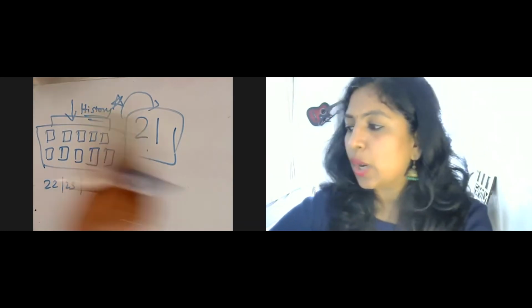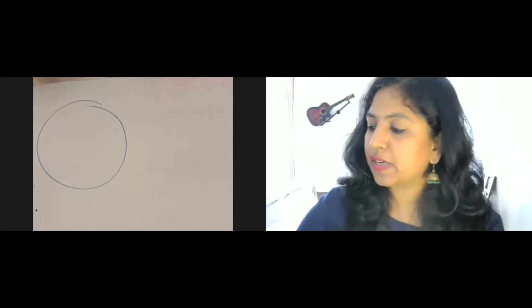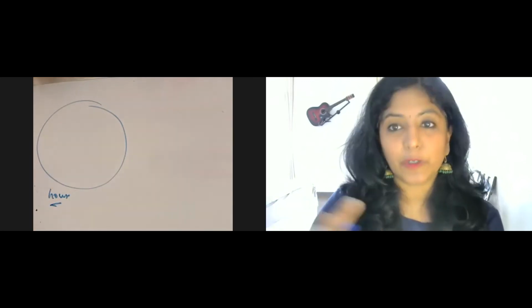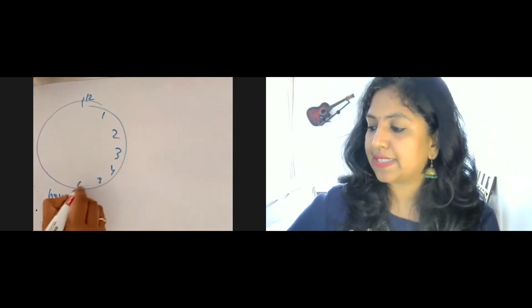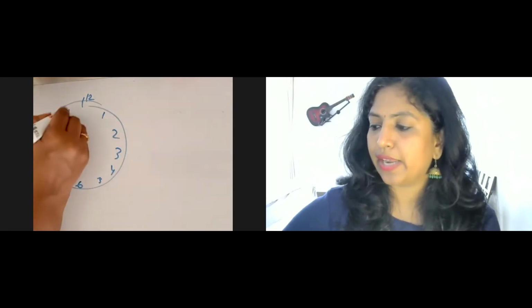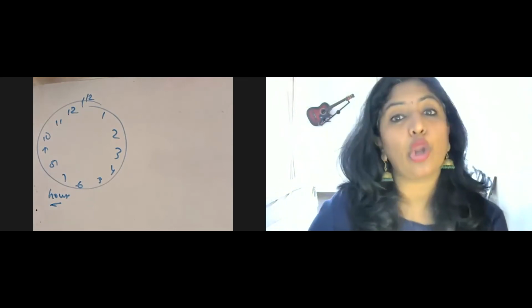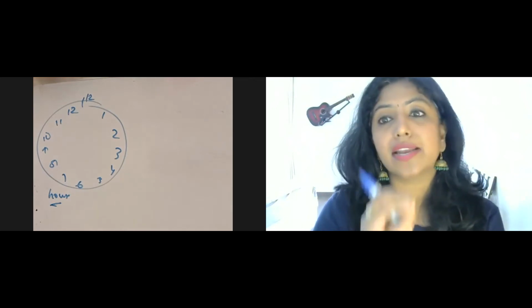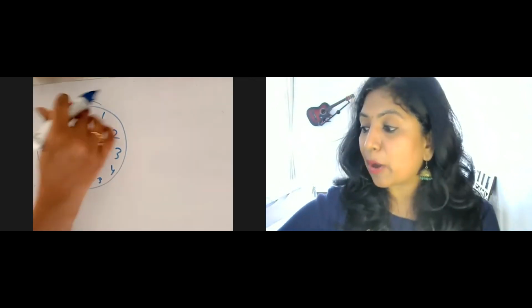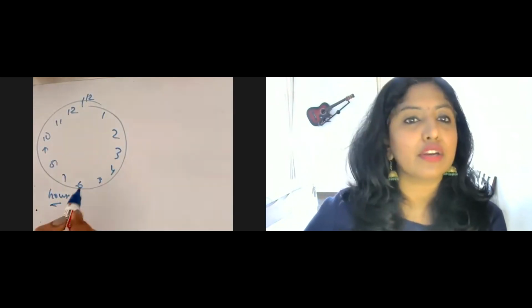So that means we have to learn something important. What is that? We need to teach the child about the clock. So the first thing we teach them is about the hour. We tell them this is 12, this is 1, 2, 3, 4, 5, 6, 7, 8, 9, 10, 11, 12. So the clock is not only in mathematics, you can also teach the clock in history, so in cultural science also, you can teach children about the clock. You teach them about the face of the clock. We call this the face of the clock, wherein the numbers are all written over here.